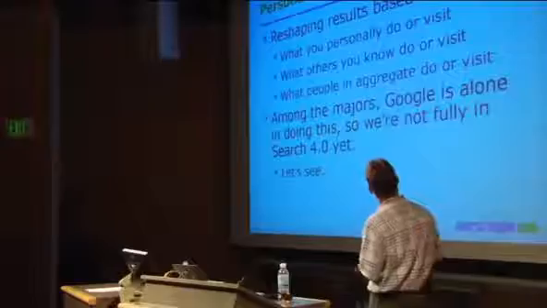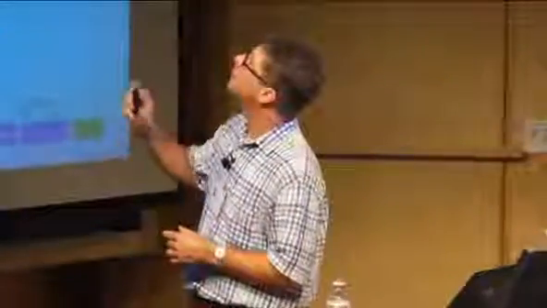So, Search 4.0. I was using that to try to talk about the idea that you'd reshape your search results based on personal information or social information. In particular, you might recall, some of you last year, Robert Scoble, who I might say is a hell of a nice guy, because coincidentally, now that sounds like name dropping, I won't even tell the story. So anyway, he's just a nice guy.